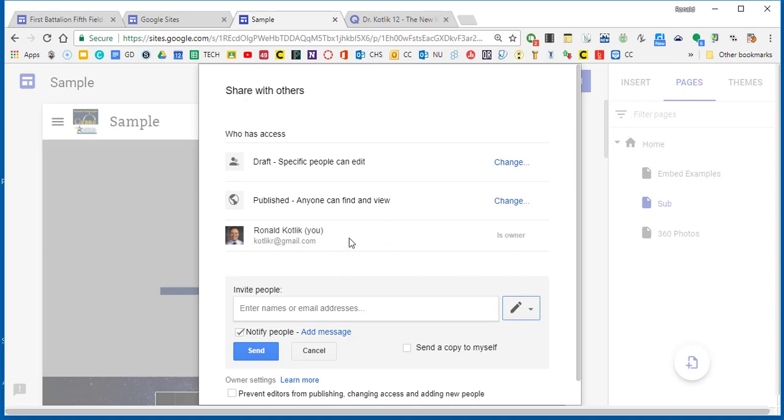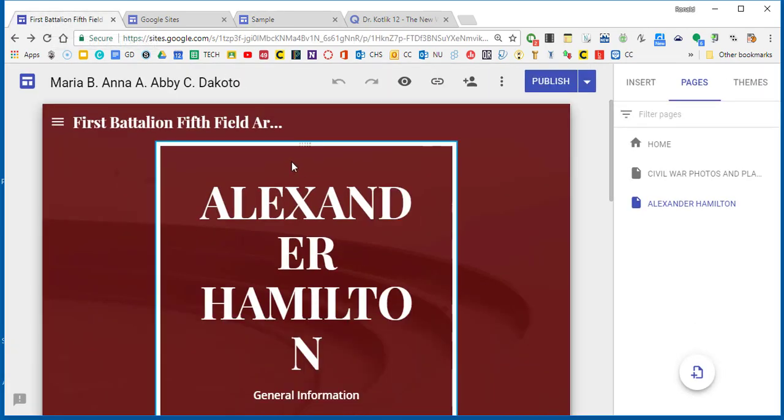But you can add editors, and that was great because I had about 4 or 5 students working on this website together, which was really great because this was a collaborative project. They were all working on it at the exact same time. It looks just like when you edit a Google Doc collaboratively, meaning that you have all the people's names showing in their different colors, and everybody's view is up over here, so you can see who's working on your website at the exact same time. It's a very convenient process.